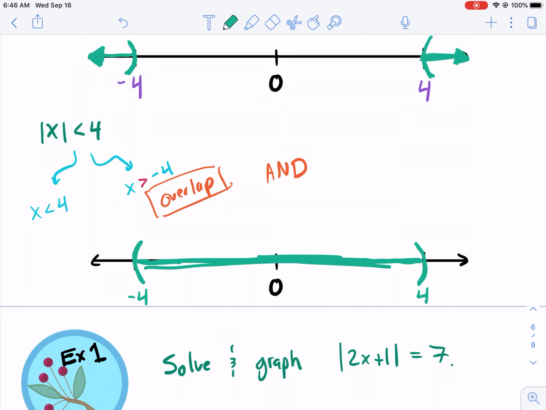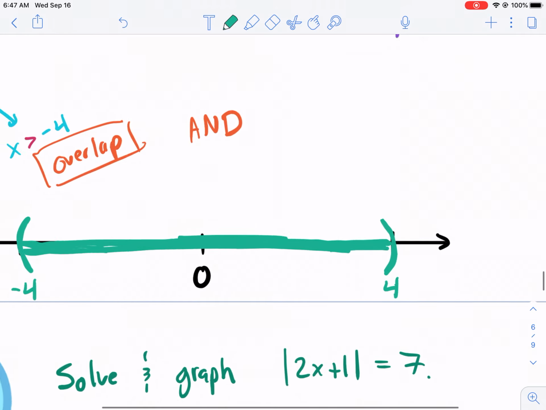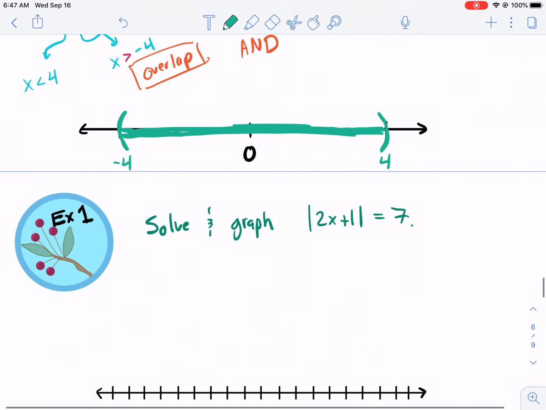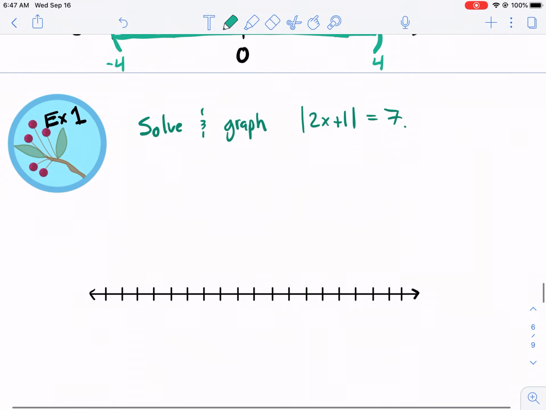What are values that are less than 4, but also bigger than -4? And that's -3, -2, -1, 0, 3, 1.5, okay, all of those values. So our graph is going to look kind of like this bar in between. It almost looks like a TIE fighter for you Star Wars fans out there. But yeah, so that's how you graph that one. Let's get into some more complicated ones.